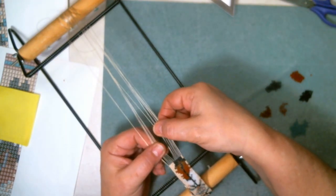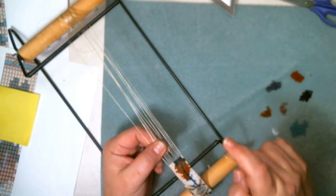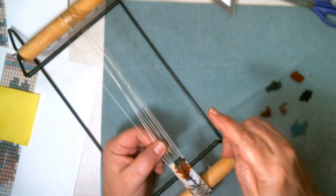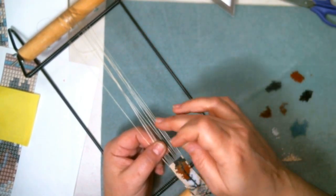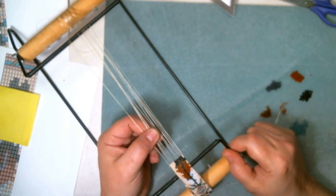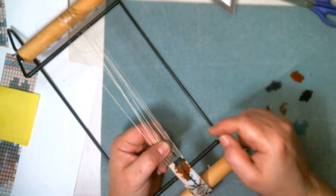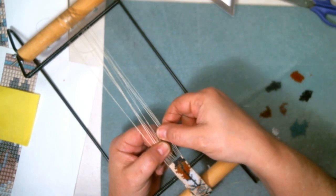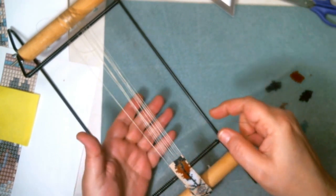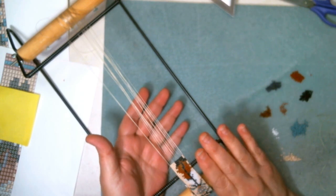You just divide your threads in half and work one half and the other half separately, each with their own threads and your own needle, and you work what you want for the length you want. So you can play. I could do an odd number here and then leave myself what's left over here and do a skinny one. That's part of the joy of looming, is that you have such versatility available to you on what you can do.